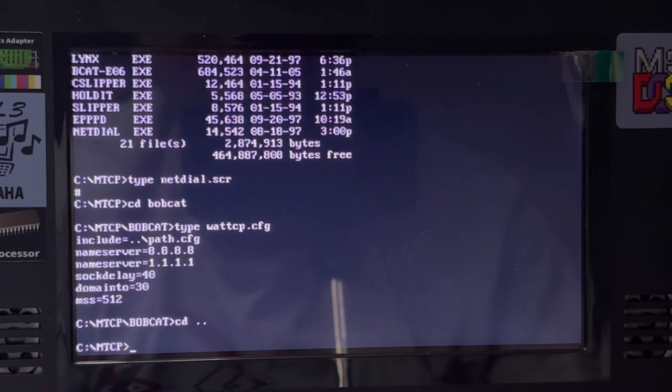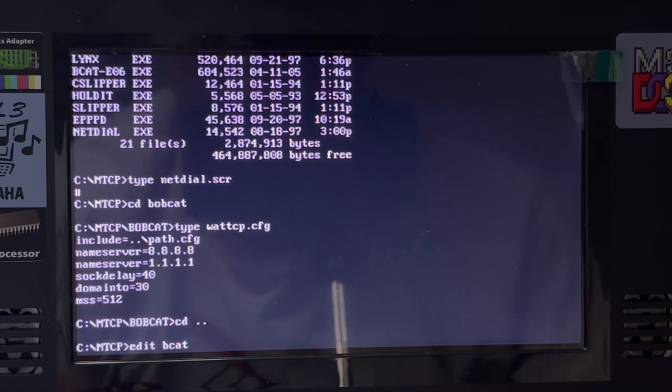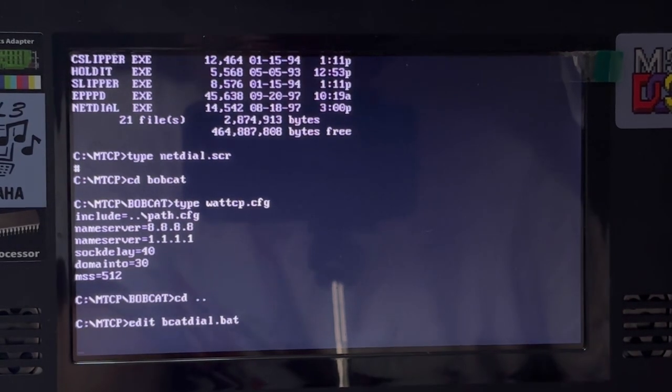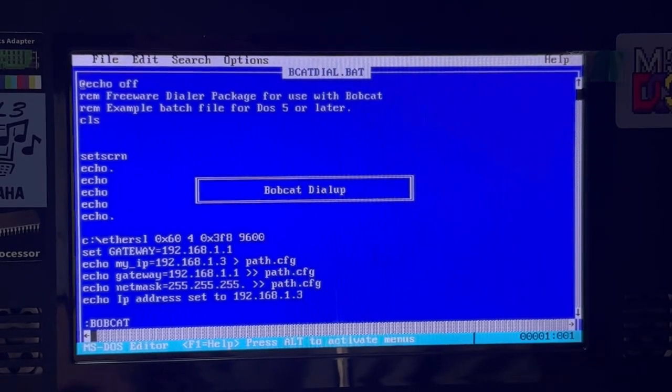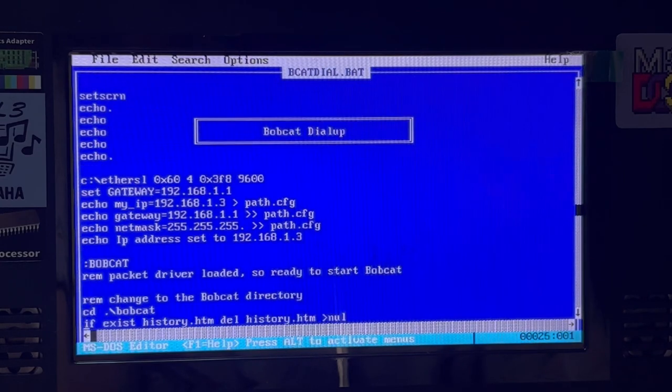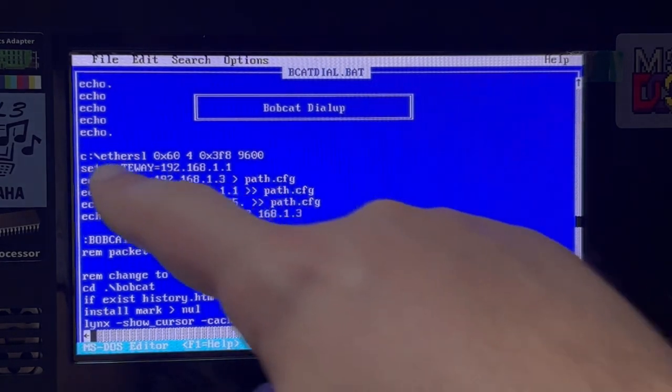Going back one directory, we are having now a look at our main configuration file, which was bcatdial.bat. This is a batch file, it's a DOS script, which is configuring lots of things to happen before we start up Bobcat or Lynx. The actual program executable name is Lynx. And you delete there everything with exception of the following couple of lines that are actually the relevant ones.